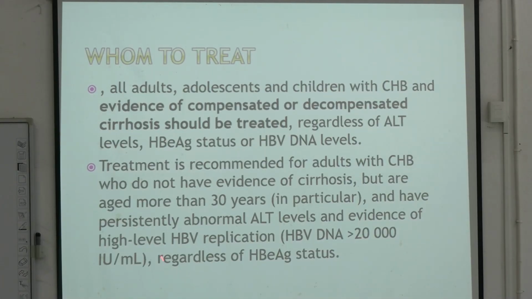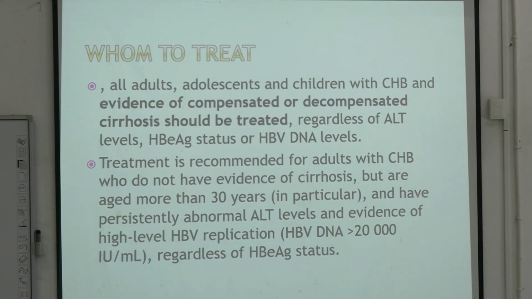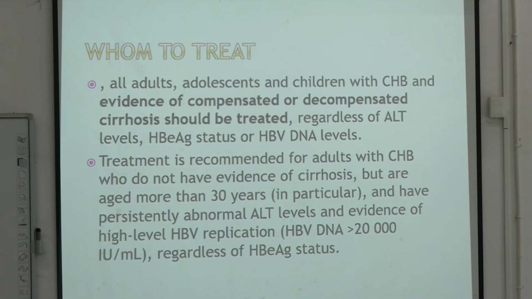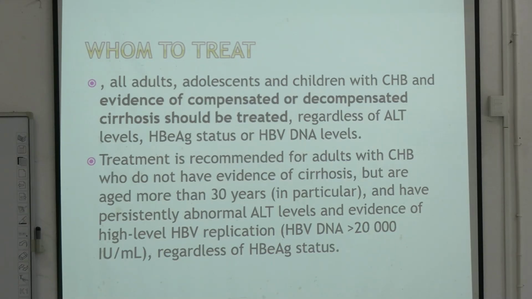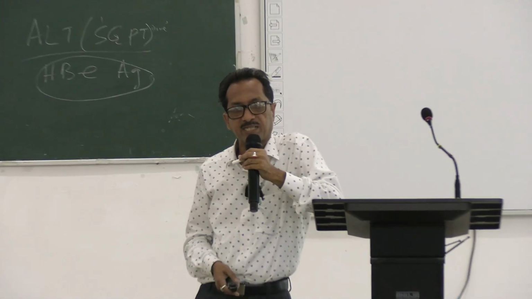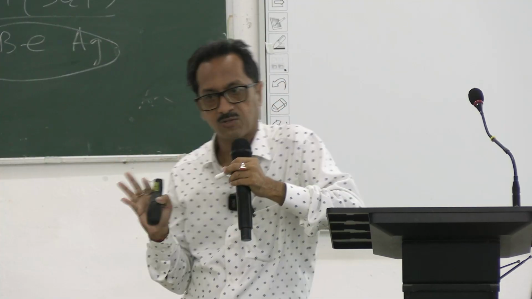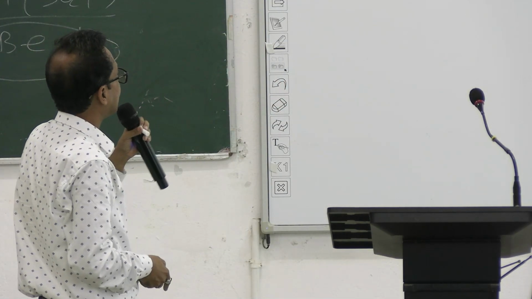One marker is international units per ml, which can also be reported as copies per ml, regardless of hepatitis B antigen status. What is the normal level of ALT, SGOT, SGPT? Usually between 4 to 36 or below 50. It should be raised at least 4 times. If it is 50 to 60, that is not raised. So you should have a higher ALT level.